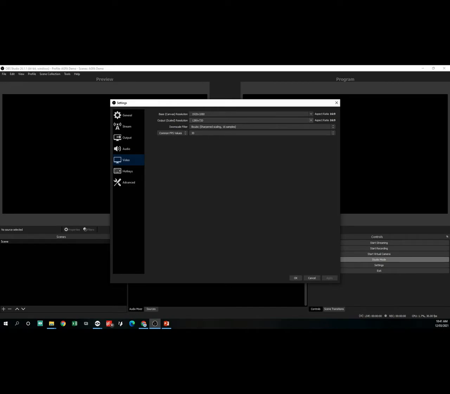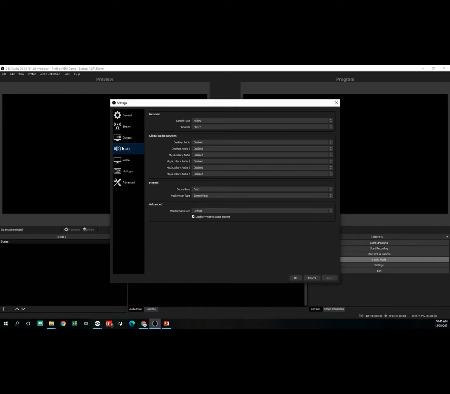So in this case, recording, it's going to output that recording in a scaled resolution of 1280 by 720. For today, we're just going to match that to the base resolution of 1920 by 1080, and we're also going to change the FPS or the frames per second value to 60 by clicking on the drop down, and then we're going to press apply.